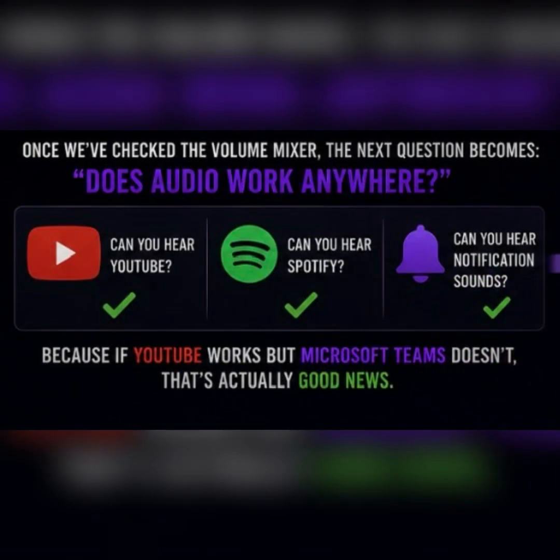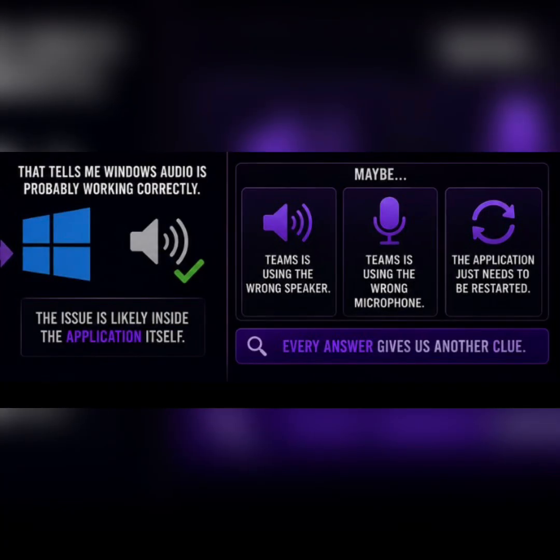Once we've checked the volume mixer, the next question becomes, does audio work anywhere? Can you hear YouTube? Can you hear Spotify? Can you hear notification sounds? Because if YouTube works, but Microsoft Teams doesn't, that's actually good news. That tells me Windows audio is probably working correctly.